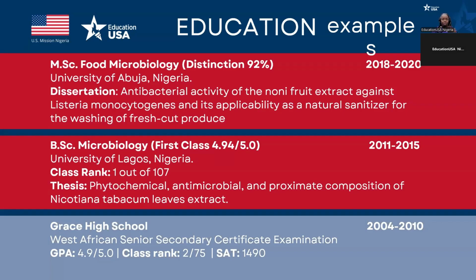So these are also samples as well. We have someone who's talking about the MSc food microbiology distinction. You see the percentage this person put. This is actually a very wise person in the sense that I cannot come and tell you, like the person in biochemistry, BSc biology, is saying 1 out of 107. Thank God for this person. He can brag about 1 out of 107. But how many of us can brag about 1 out of 107 in our resume?